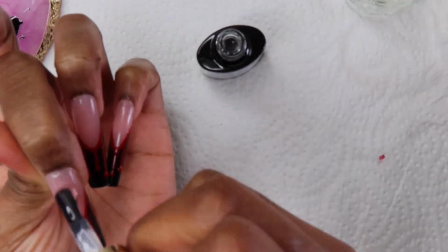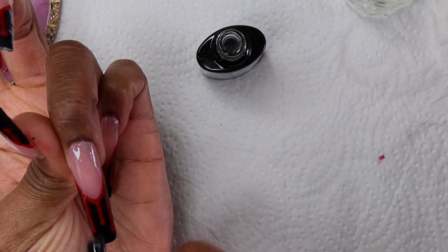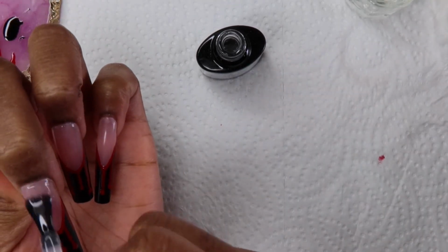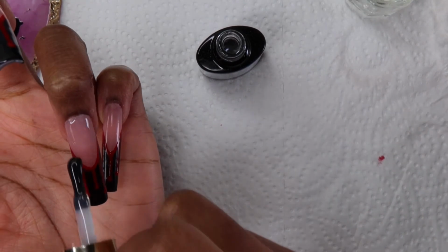So now I'm just applying the top coat. Once I applied the top coat, it really came to life. What I was actually going to do initially was have the black parts of this nail set as matte, but then I was like, I want a shiny set. So I'm glad I kept it shiny.